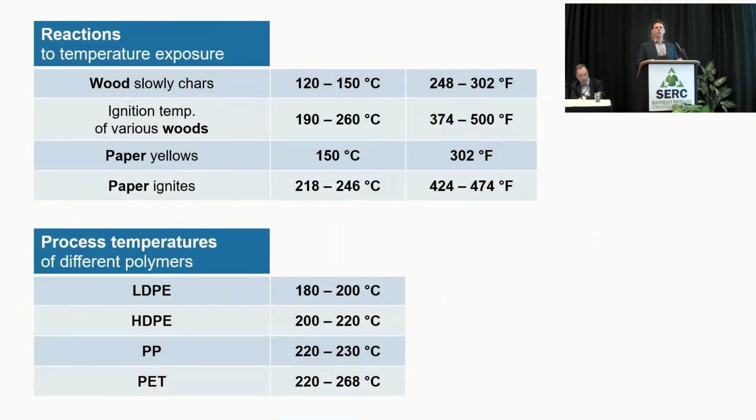So when we talk about what creates the challenge, someone had a better word for it, but I call them contaminants that are in the recycling, in the plastic stream that need to be dealt with. And why do they create problems when we're trying to create pellets that are near virgin quality? Well, those contaminants predominantly are cellulose-based. There's a lot of wood from pallets and shipping containers. There's paper, there's adhesives, there's glue. There's all sorts of things that when you put it through an extrusion process to make a new pellet, you're heating it up to temperatures well above their ignition points, and so you get burning, you get charring, and you get all kinds of even visual defects and irregularities that have to be dealt with, especially when you look at the relative melt temperatures of the polymers we're talking about.